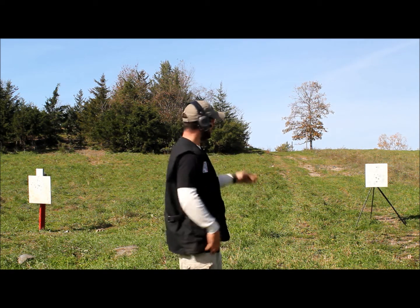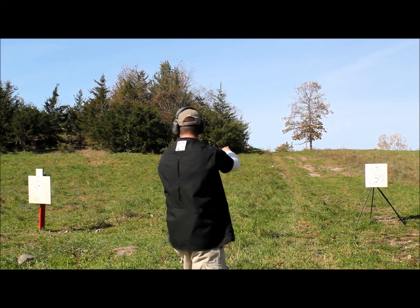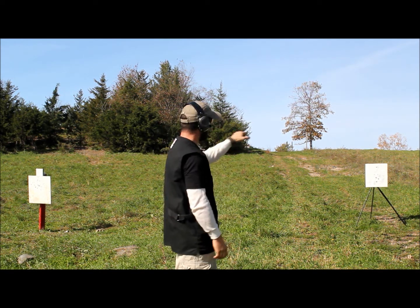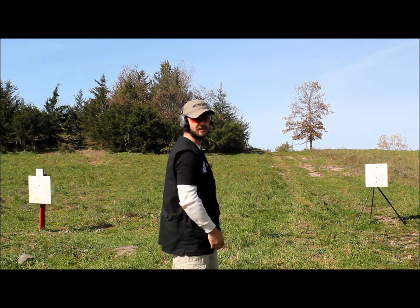Make sure that when you fire that second shot at this target, that you're not whipping your head away before you even get that shot off. You have to at least start to see your sights lift before you can break off and get to that other one.